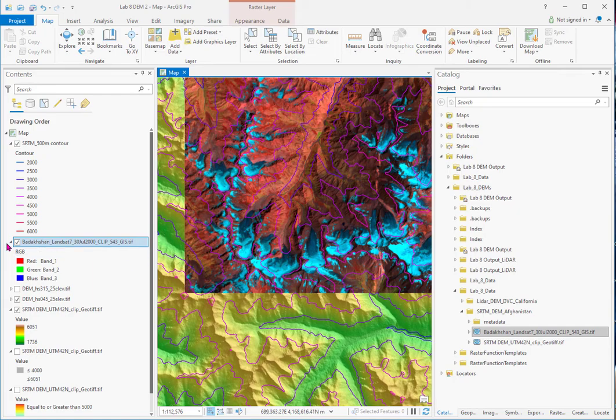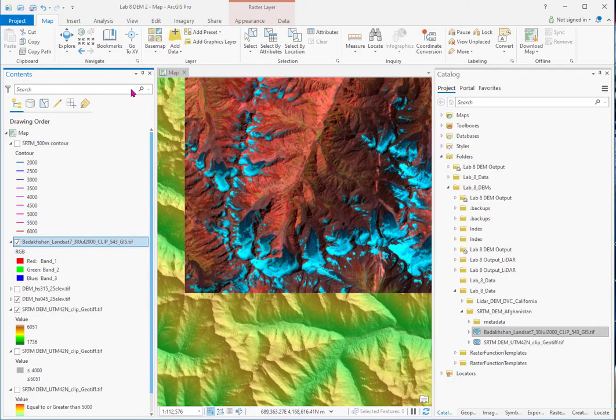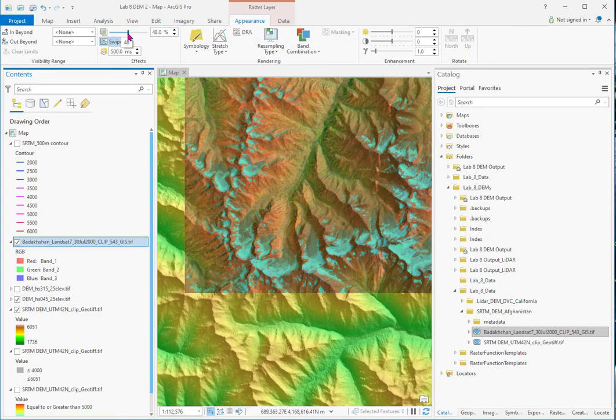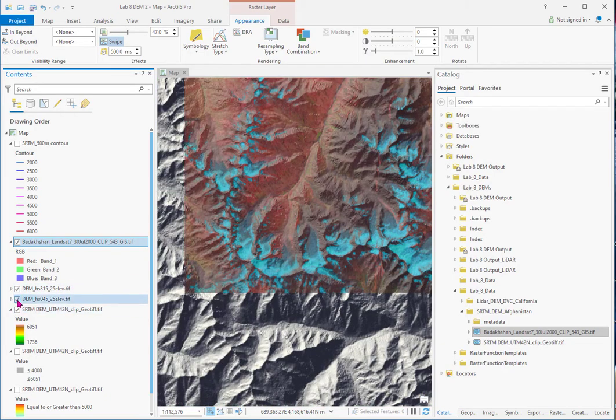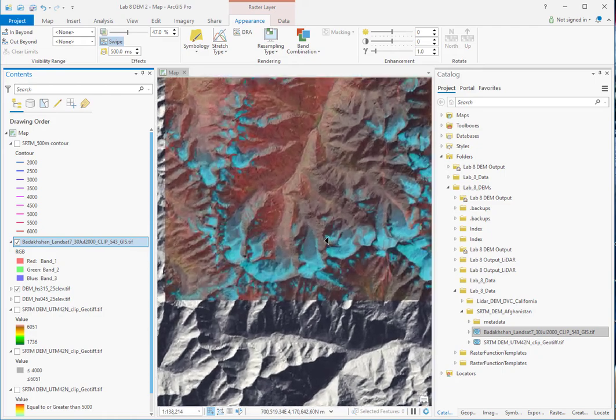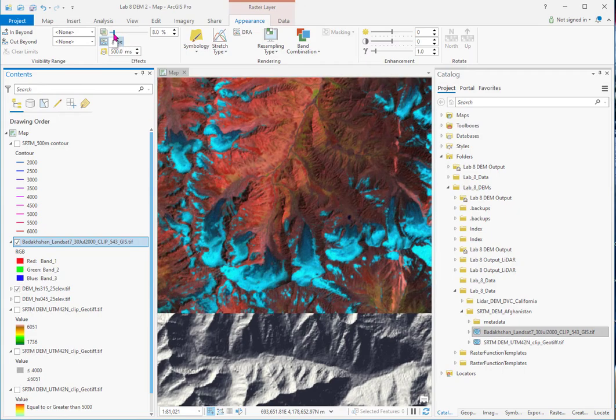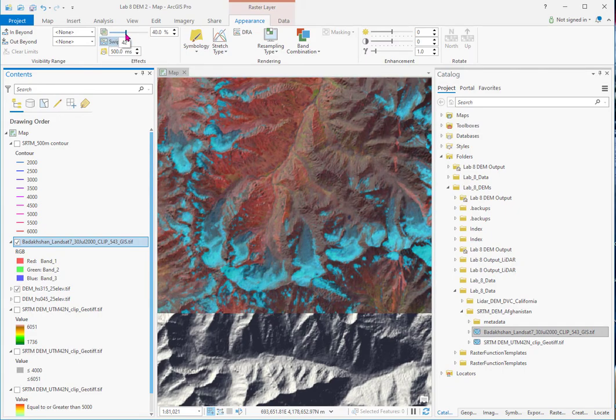These are cirque glaciers. And what you can do is turn this off, make the appearance of that a little transparent, and just have the black and white grayscale underneath, and you get a better handle on the topography underneath these cirque glaciers.